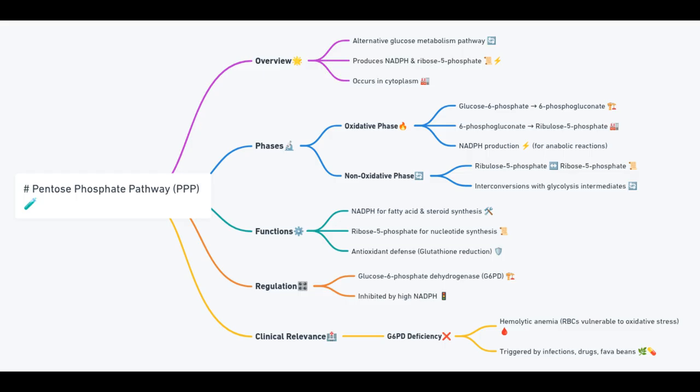So let's look at the principle. The principle is very simple. Glucose 6-phosphate dehydrogenase, G6PDH, actually catalyzes the first step in the pentose phosphate shunt, oxidizing glucose 6-phosphate, G6P, to 6-phosphogluconate and reducing NADP to NADPH. So that is the principle.